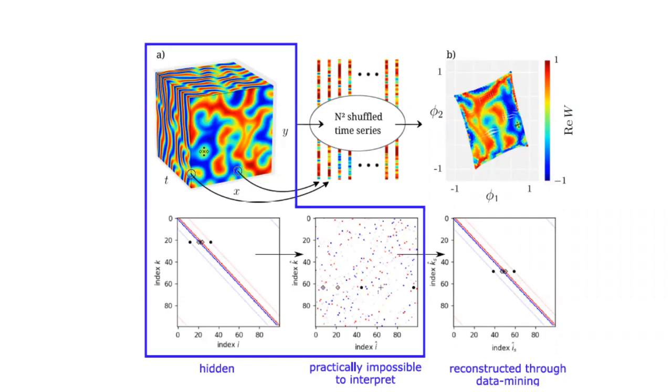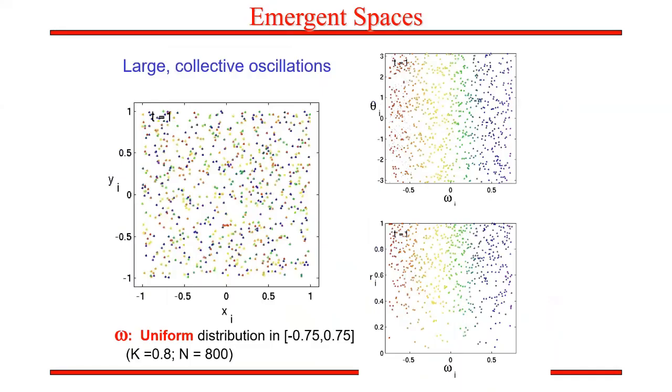But if you don't look at the order of the nodes, but you look at what happens at every node and rearrange the numbering of the nodes so that nearby data points give you nearby behavior, then you get back to two-dimensional space. So what I've shown you is a lot of problems where there was space and I mess it up on purpose. And then I can recover it.